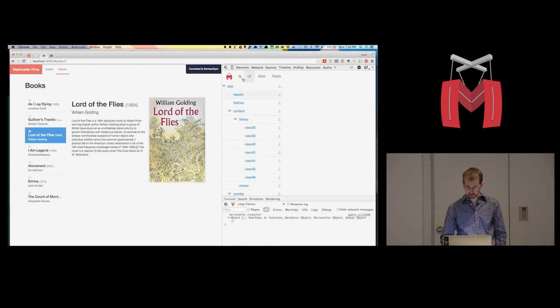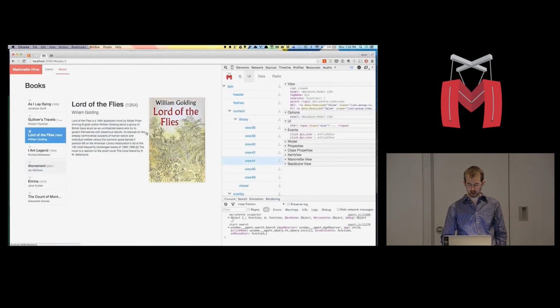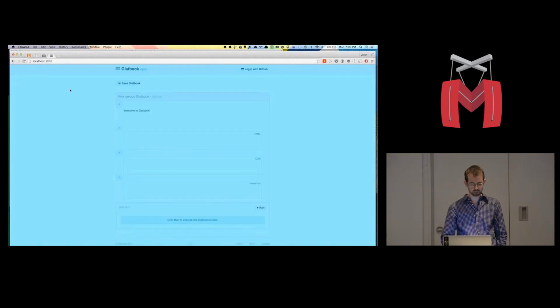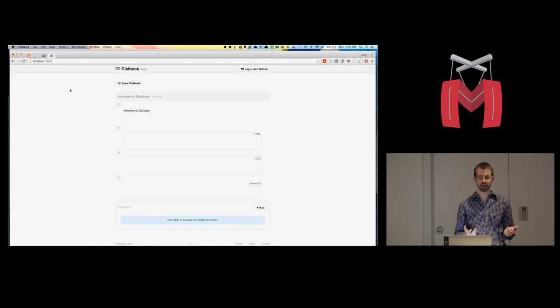And I think that's really the inspector in a nutshell, just exploring your app, seeing what's going on. I can also, if you're interested, show you the gist book later, but it would show you the same thing. There's an app that I didn't write with a really cool setup, and we can use the inspector to see what's going on.